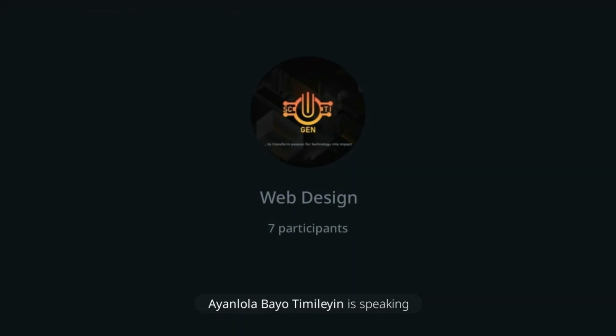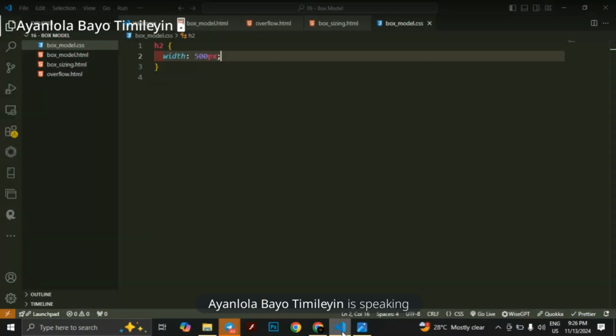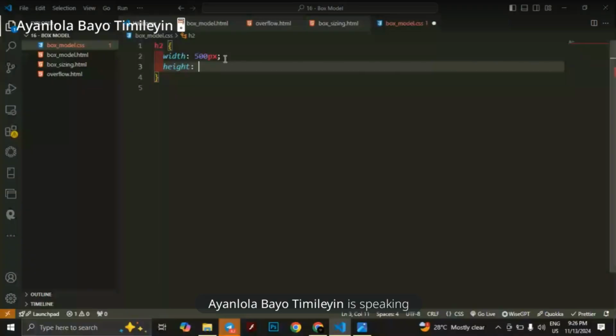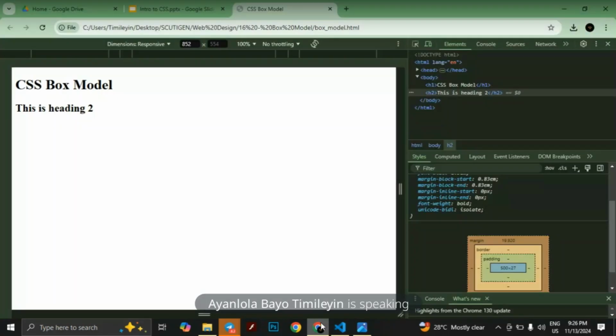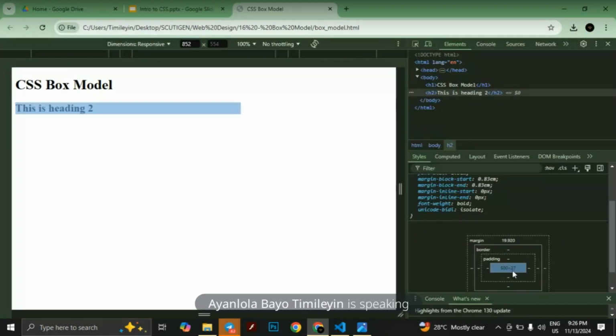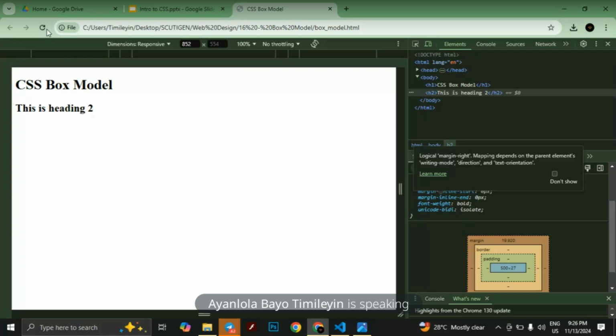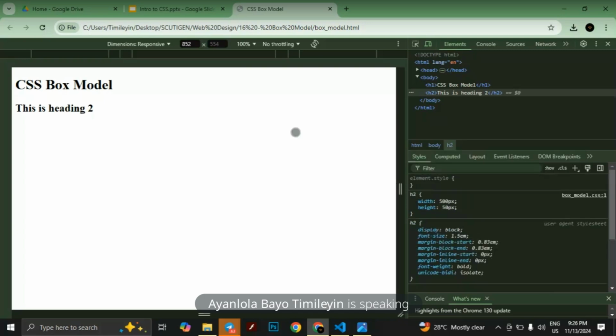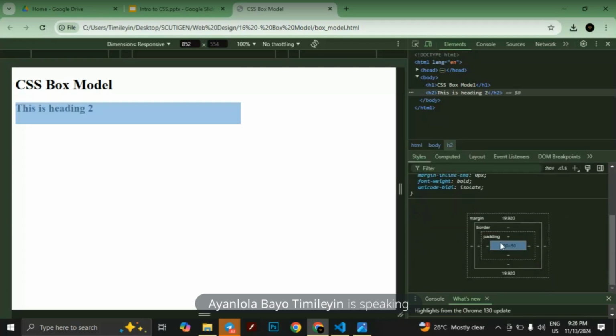And then, for instance, if I do not want the default height that comes with the content, I will give this a height of 50 pixels. Save this, back to the browser. We have 27 as the initial value. After this has been refreshed, let's look at the height now. We have 50. So 500 by 50, coming from the values that we set right in our code.